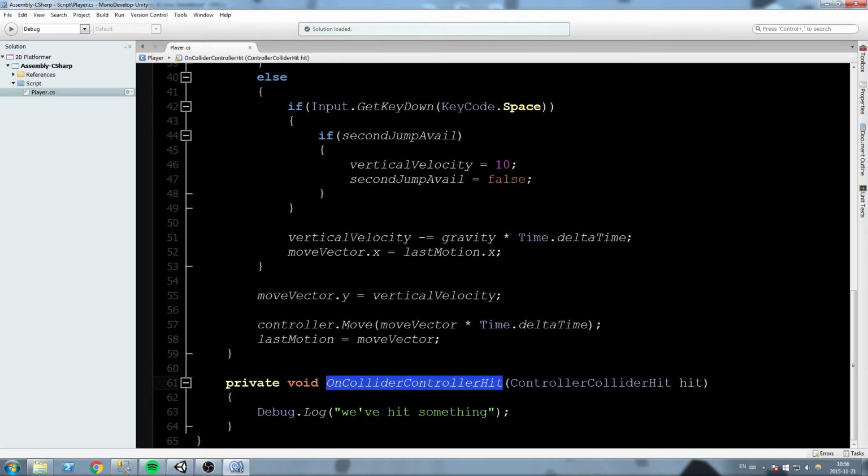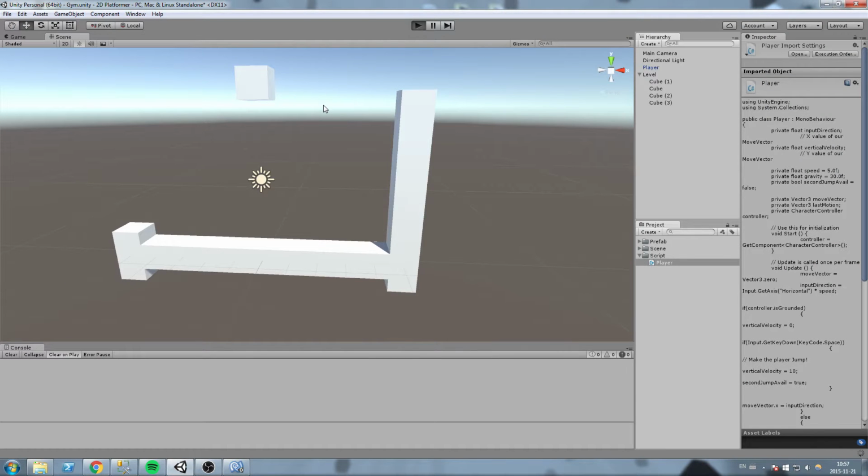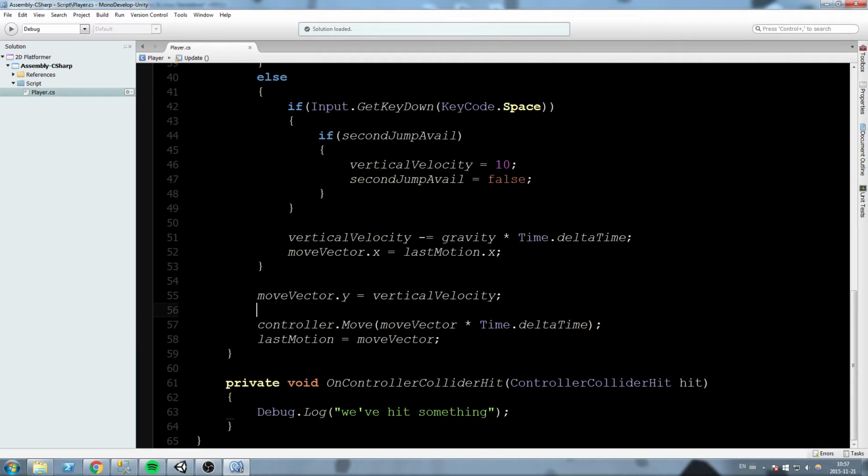Alright, let's go back in our code. Okay, so small mistake on my part. It's supposed to be OnControllerColliderHit, not OnColliderControllerHit. So I just inverse these two. Make sure you write it properly, and then let's test it again. Press play. And as you can see, now we're in collision with the floor. It says we've hit something. Same thing when we're in collision with the walls. And yeah, so this is pretty much working.